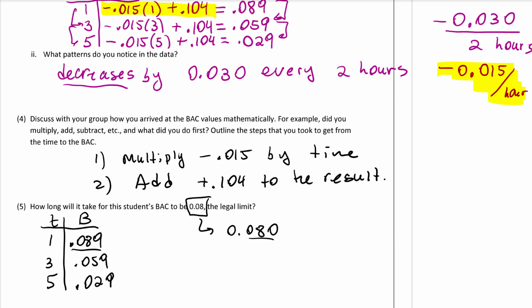All right, yes, so here you see it declined from 0.089 to 0.059. So it has to happen somewhere between 1 and 3 hours. I want you to try, and I'll put it as an open-ended question, not as a multiple choice. Can you put a number specifically between 1 and 3? And it can be a decimal, like 1.8, 2.3, 2.7, whatever, that will give you exactly 0.080. Exactly. I'll give you a moment.